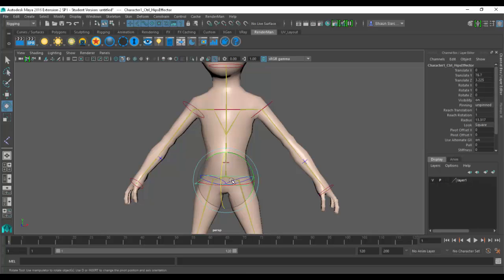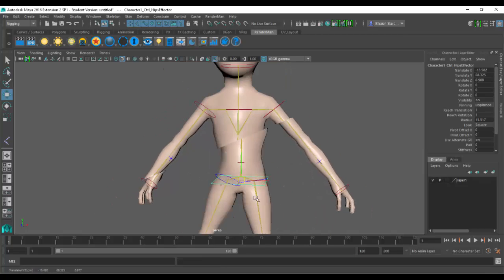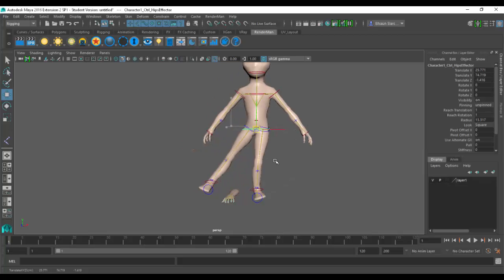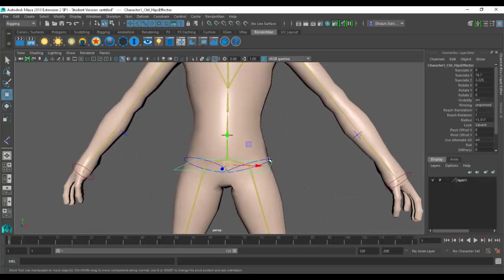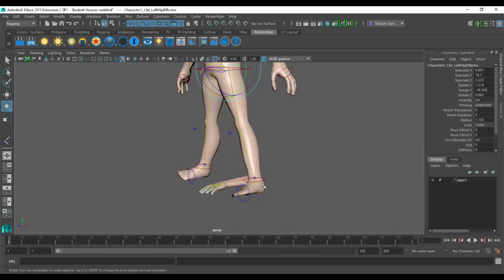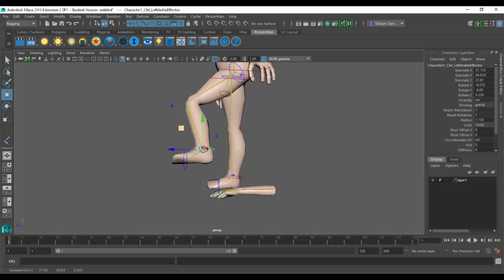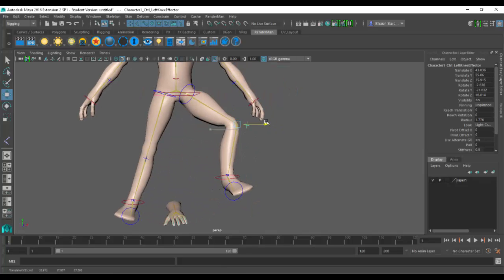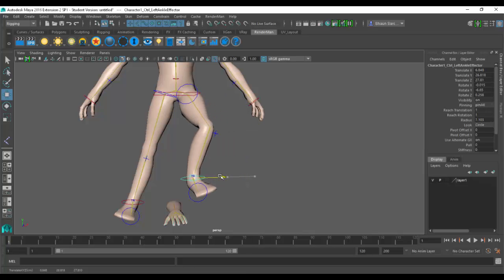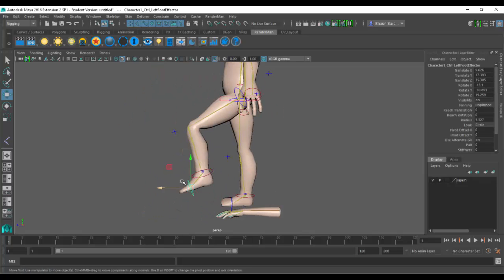Okay, here's his hips, so I can do this overall. There we go. I can move them, which is going to move them side to side. Okay, I can grab each hip individually, and some of these don't work perfectly. They're usually for tweaking, like this one. I just need to twist his hip a little bit. Here's his foot, so I can move his foot. And then he has a knee aimer, so I can move his knee. So now it's aimed over here. And now this is over there. Rotate it a little bit. Grab his toes, maybe down.